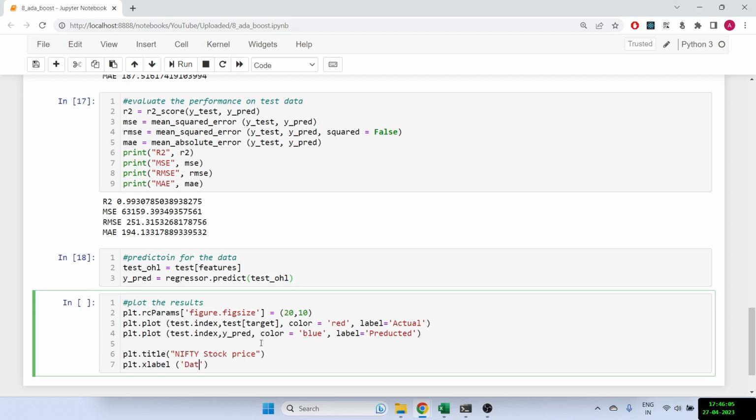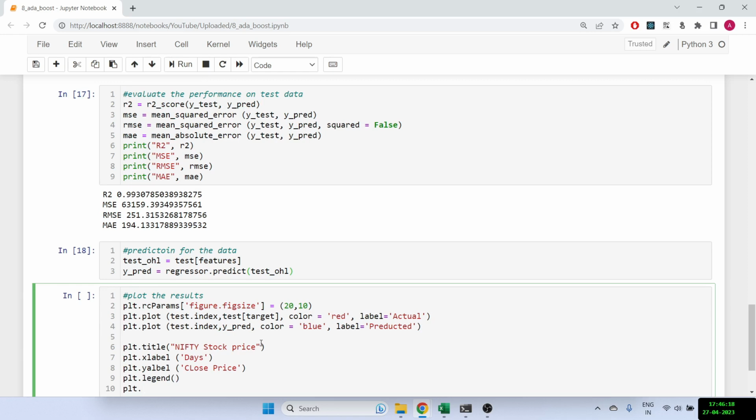We are plotting days, and in the Y we are plotting the prices, the close price actually. Let's show the legend and let's show the plot.